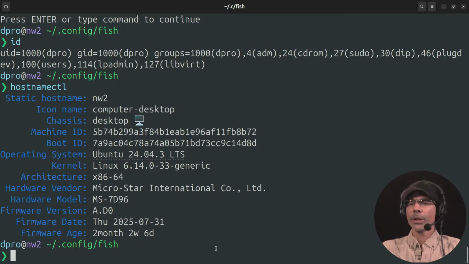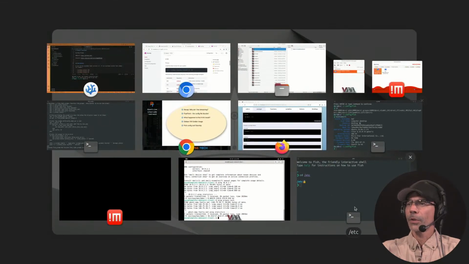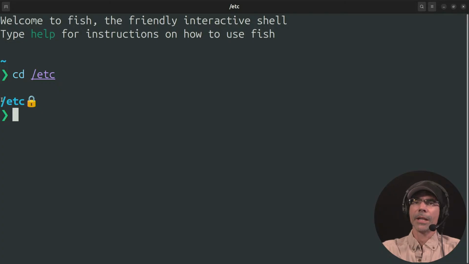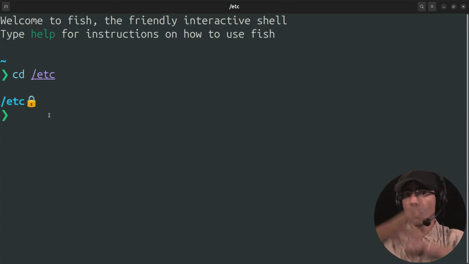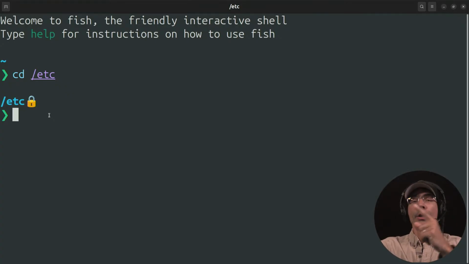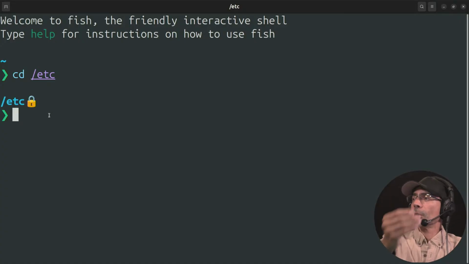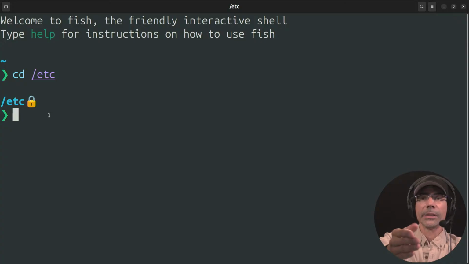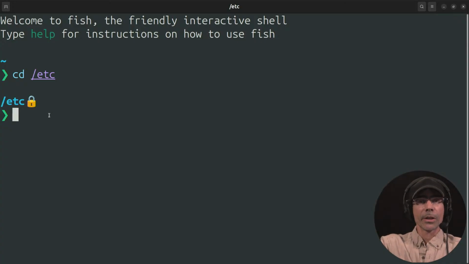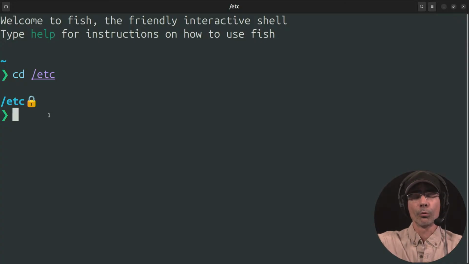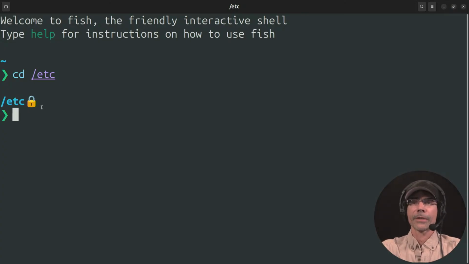So I'm not really too worried about that. And so with that new prompt, we don't have that. It just shows the path at the top, and it'll show icons for things depending on a variety of factors, whether you're trying to connect to a secure location in Linux. So for example, in Linux, this is administrative territory. This is territory for root. This is kernel stuff. So it's going to show the padlock in the locked position.